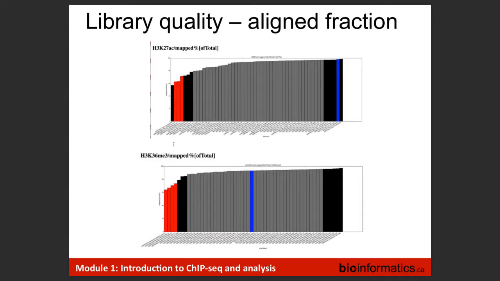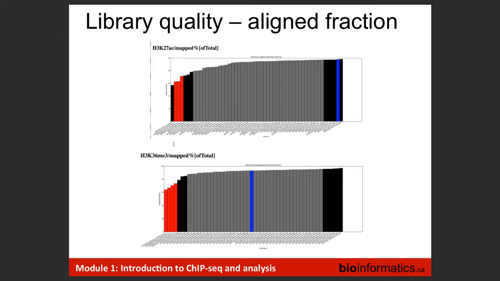Okay, so insert size is something. And then there's a whole series of metrics that we can use to say, is the IP of good quality? And I wouldn't say this is a solved problem. One of the things we do at our center is to compare it to a compendium of existing data to try and get an understanding of where our library is on the distribution. Because, of course, we don't have a gold standard in ChIP-seq. We don't know what the answer is. And so the question is, how good is the quality of the library that we're sequencing, and how confident can we be in that data? And again, Misha's going to talk about this in more depth.